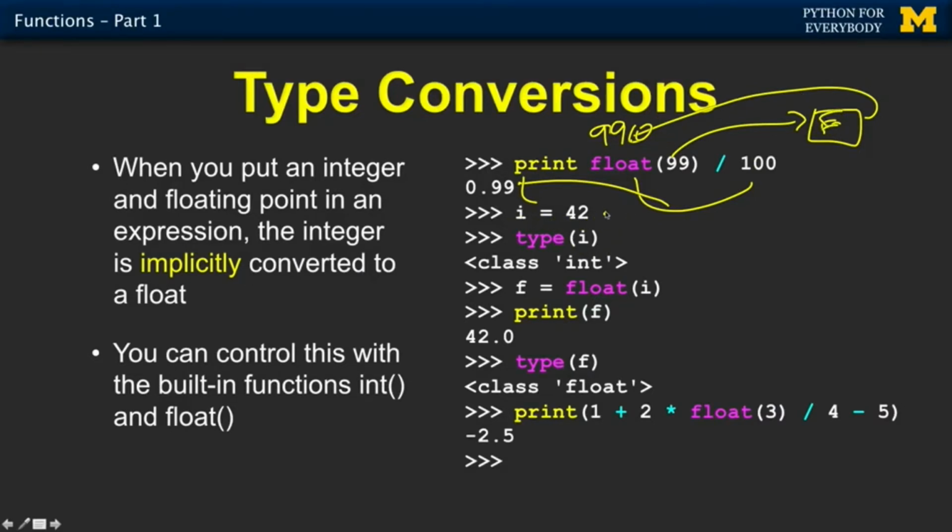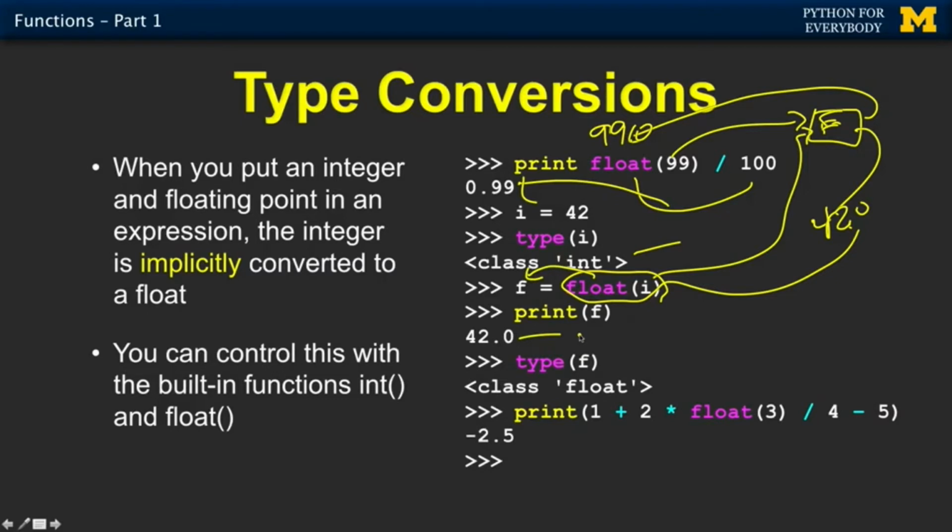Now we're going to make a variable i, 42, and say what kind of thing it is. It's an integer. Now we're going to pass this integer into that same float code, 42 into the same float code, and it's going to come back 42.0, and that's going to replace this in the function, and that's going to be assigned into f. And so, surprise, surprise, we have 42.0 in f.